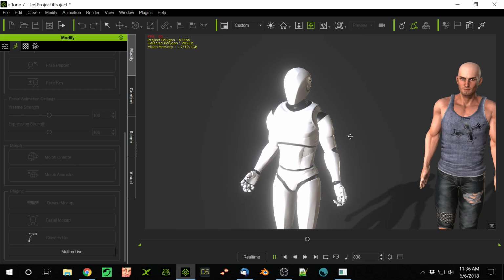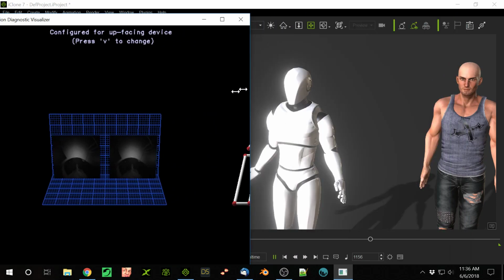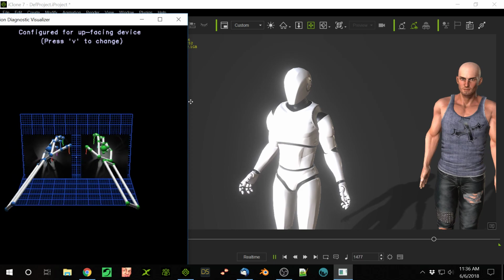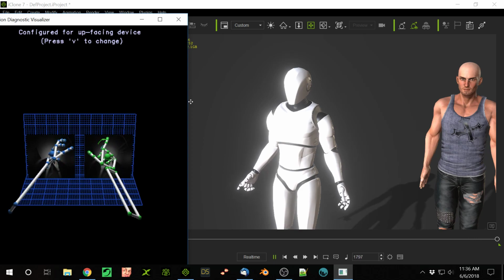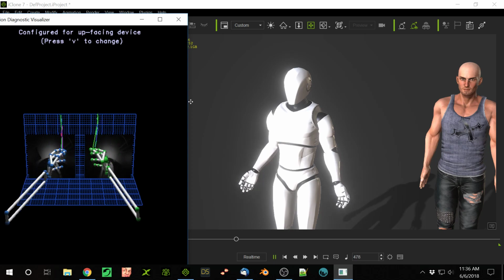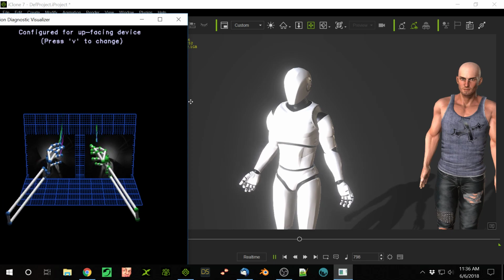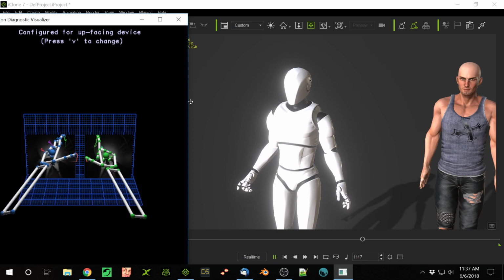My two forearms, here I'll show you. Let me bring this back in here. My two forearms are positioned right next to each other, and I'm moving them exactly the same. But you notice they don't move exactly the same over on that side. If I spread them apart, the forearms sort of come up, but one forearm, though I'm moving them in exactly the same position, isn't acting the same. Now they're positioned down, but that one isn't positioned down, which is why I don't know. It's just kind of poor.